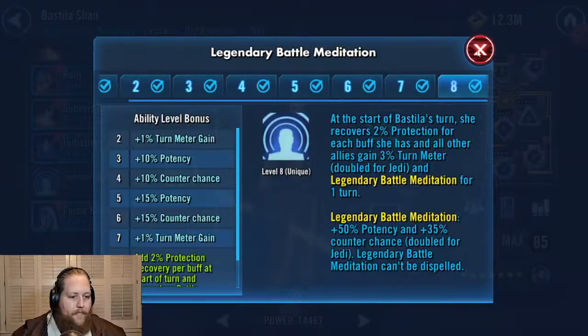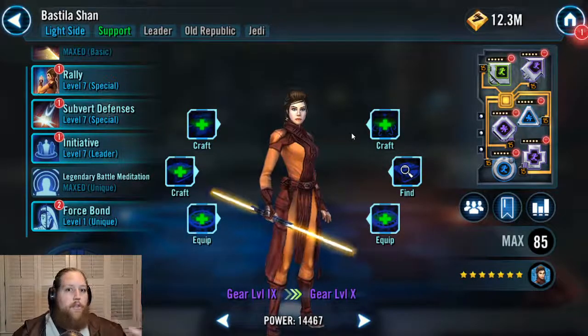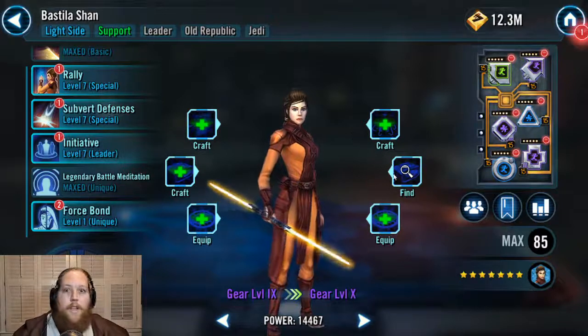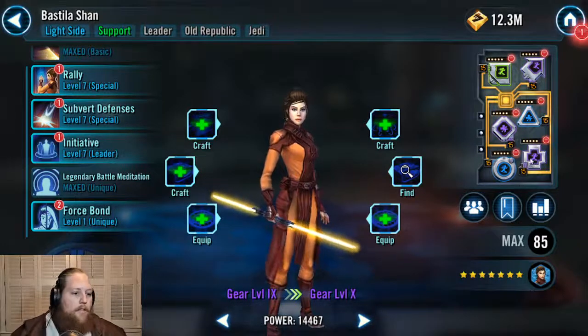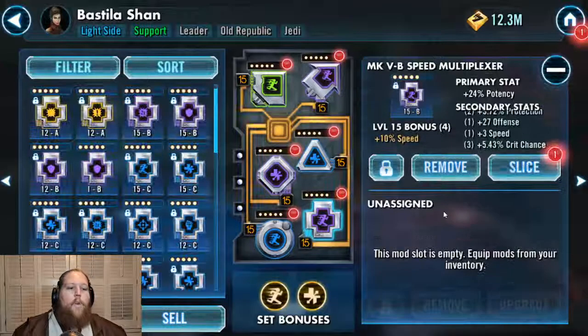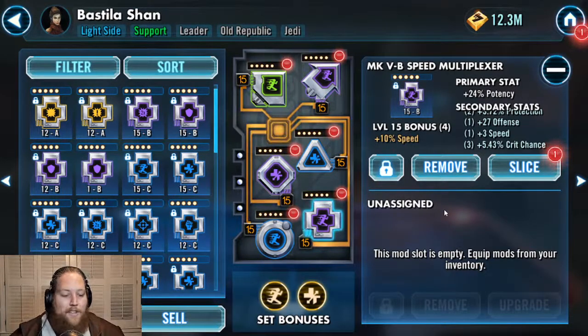Okay, so how do you mod her? We talked about she's a good leader. We talked about she's great under Jedi Knight Revan, and she's good in other scenarios as well. Some endgame stuff that we're not going to get into, but how do you mod her? We already saw that whenever she takes a turn, everybody on the team gets turn meter, right? So you want her to take lots of turns. Also, whenever she takes a turn, Legendary Battle Meditation goes on everybody. So you want her fast. You want her fast so that she takes lots of turns.